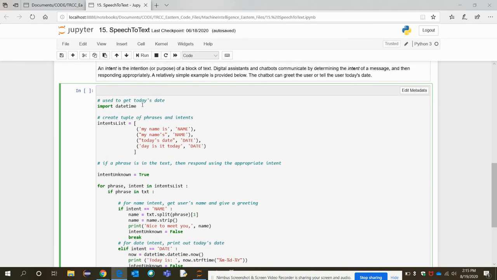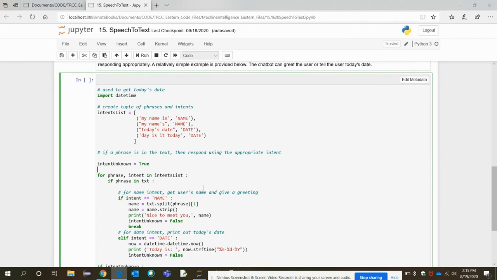So here I'm just trying to import the datetime for using today's date. And the intent list, there is a list which has four set of values. This is a tuple which has some phrase and some intent. So this is the list. We are going to pass this list in the following part of the code.